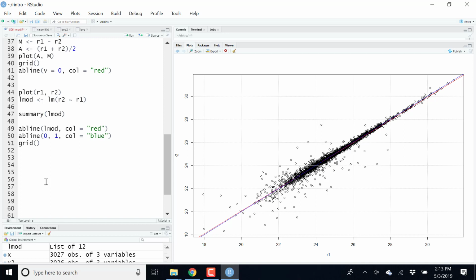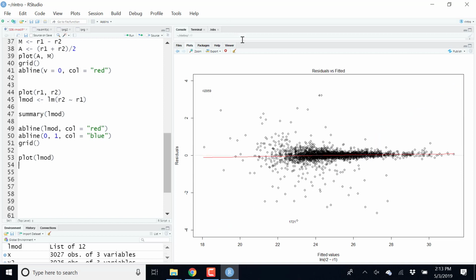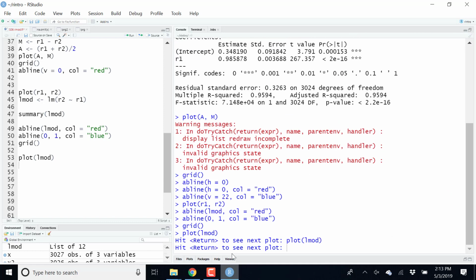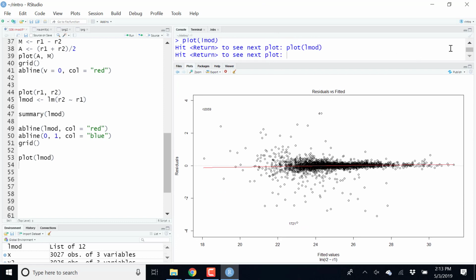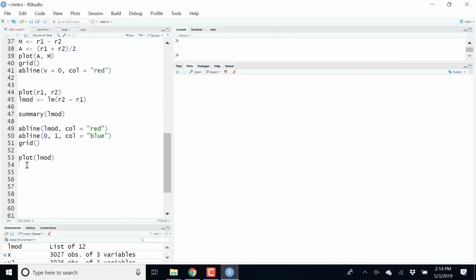And this is something that we can do if we ask to plot our model. So when I say plot lm mod, actually this plotting will produce 4 different figures.